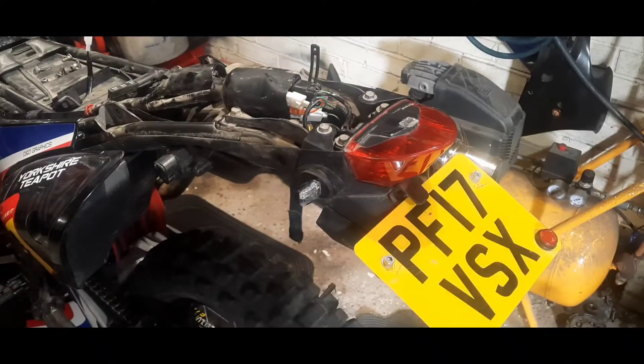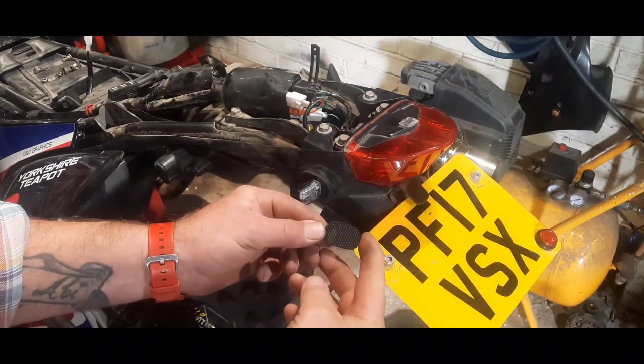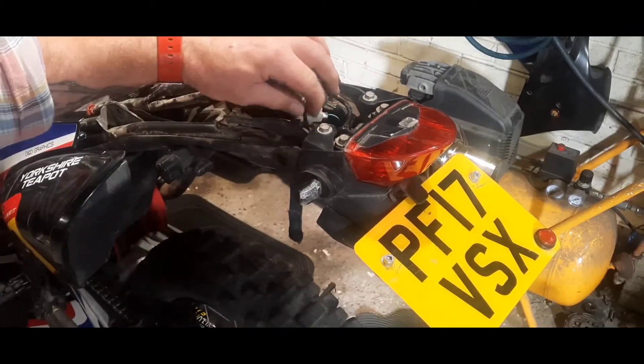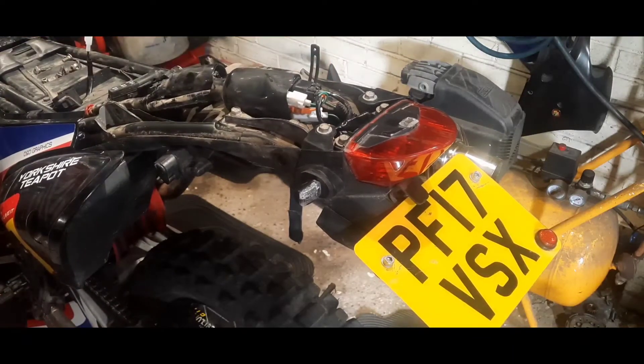So I'm going to sandwich them on with some ABS plastic - I'm just going to do that now. What I've done is put the indicators on. I've made some little ovals, drilled a hole in, sandwiched a washer at the back and fixed those on. I've wired in to the original wiring loom.